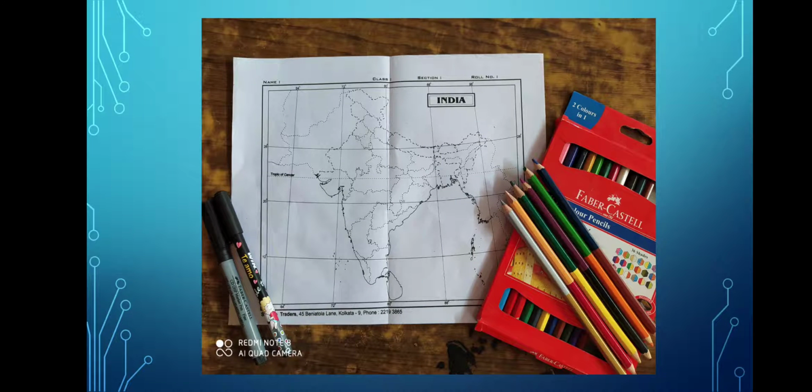Students, if you have the map with you, take one blank map, a black pen, and if you have color pencils, take them out. You will follow my guidelines and the instructions of the video, and accordingly you will practice. Try to use black pen for writing and pencil color for shading or coloring the area. Don't use any watercolor or pastel color. If you don't have the colors, you can also do it with a pencil, shading through several shades, but try to do it properly and represent it properly.